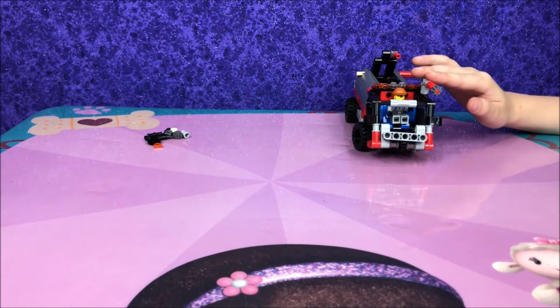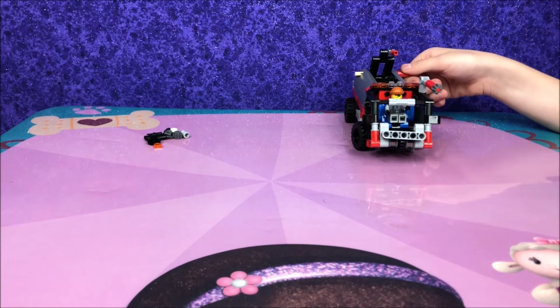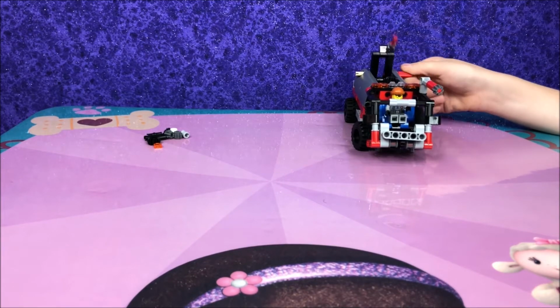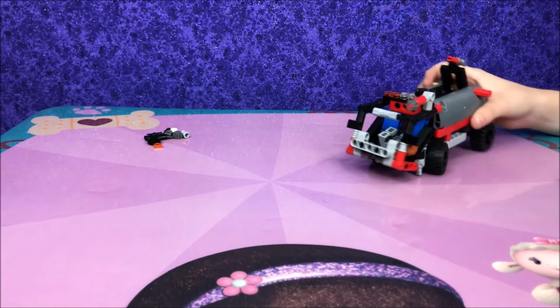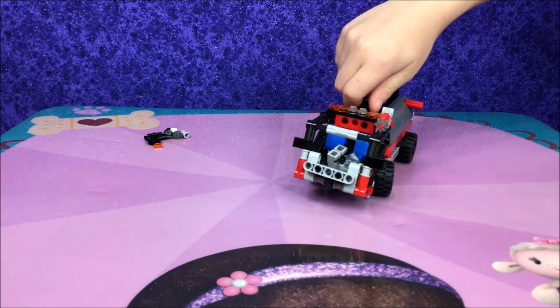So this one is one of my favorites that I've ever had. So this is like a hose, I think. Like you can spray wherever he wants. So there's a little red notch that does that. And same like the other one, there's a thing on the top that changes the wheels.